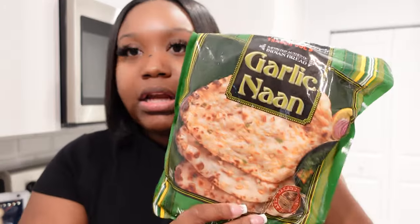Then we got some garlic naan for my butter chicken that I got from Sam's Club. I'm probably going to eat just one piece. Even though I'm on my healthier eating journey, I still don't want to deprive myself of certain things I like, so we're going to do everything in moderation. I also got some uncured turkey bacon — so good — for breakfast on the weekends. And then I got some uncured turkey corn dogs. My sister Arielle put me onto these, and when I tell y'all, these are so good.